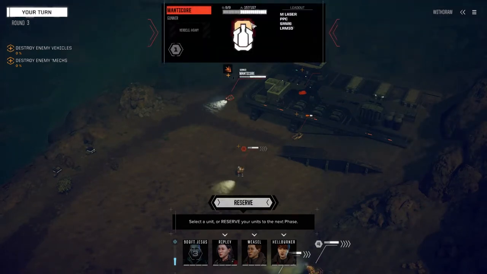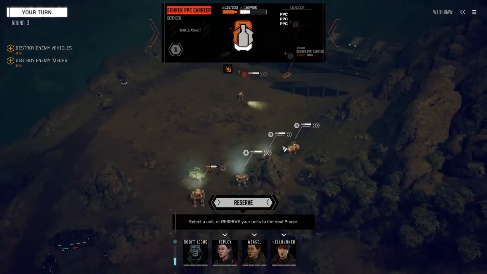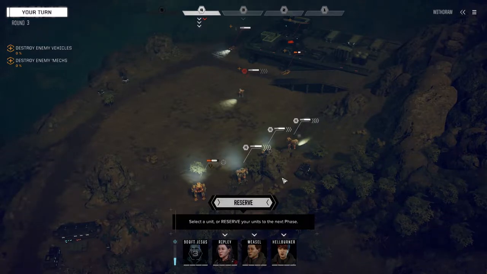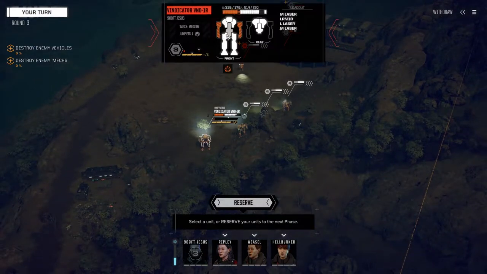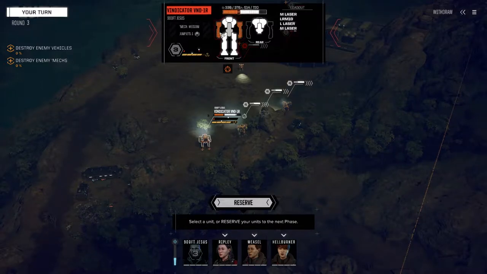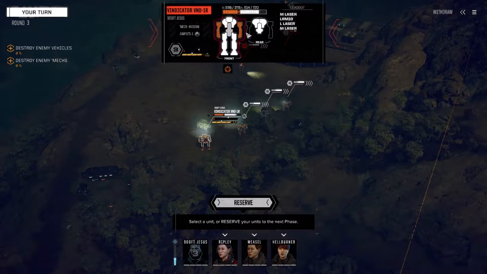Manticore, PPC, you got a fair chunk of armor, buddy. This guy's gonna die this turn. Oh, God. Do I withdraw? That's the question. Down to one internally on the arm. He's about to lose, like, his weapons here.